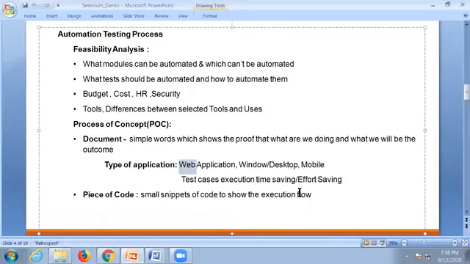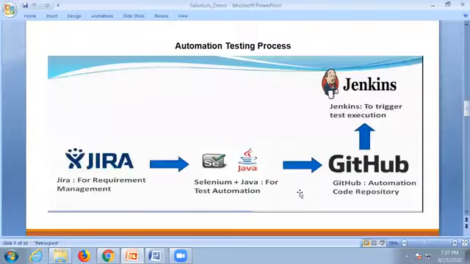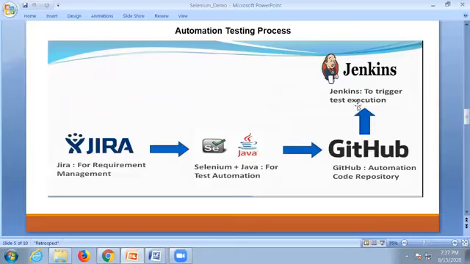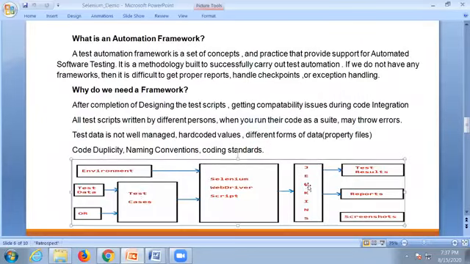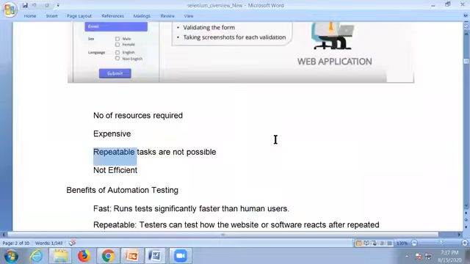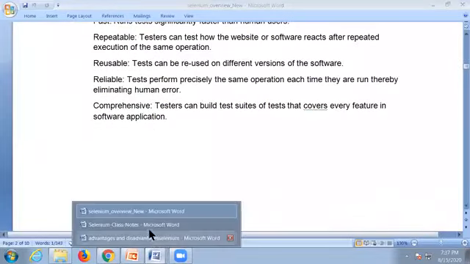POC, the proof of concept. Once we go to framework classes, I'll show you how to go from Jira to Selenium, Selenium to GitHub, GitHub to Jenkins. This is the actual process in automation. We'll push to GitHub, and through GitHub, we'll run in Jenkins. Running in local system is not Jenkins. Running in Jenkins is always on a remote host, so anybody can execute. We'll see. That's what a framework is. Once you go to the framework class, I'll show the structure, how you create it, and how you implement that process one by one. Don't worry. So that's what I can tell you now. Here, one more thing. Look here, very important points I can question you on.